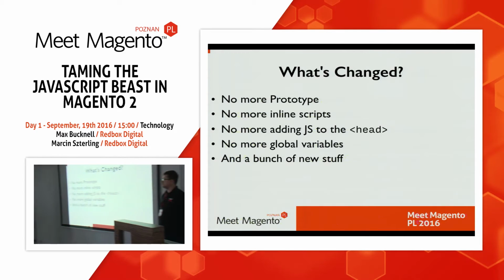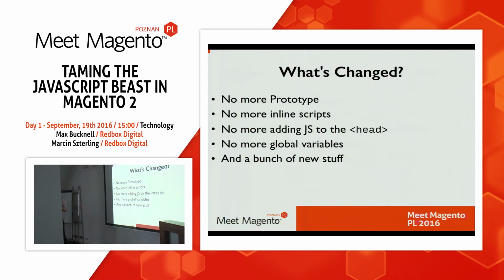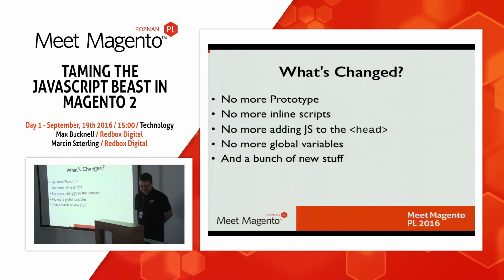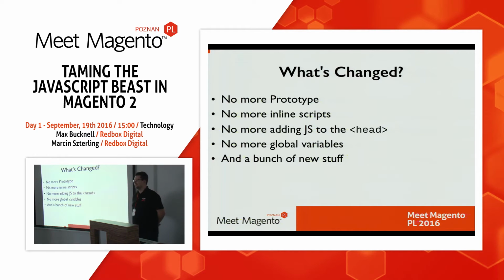So the whole talk is basically what's changed, right? But we can go through a few headlines now. We got rid of prototype in Magento 2. Yay! Except we mostly got rid of prototype. If you use the Google Tag Manager, you still got prototype on every single page. It's hidden. Yeah, it's called legacy.min.js. Talk about legacy, right? We got rid of inline scripts, which is great for performance, for security, and generally not writing your code like a person who doesn't know how to write code. We mostly got rid of inline scripts.